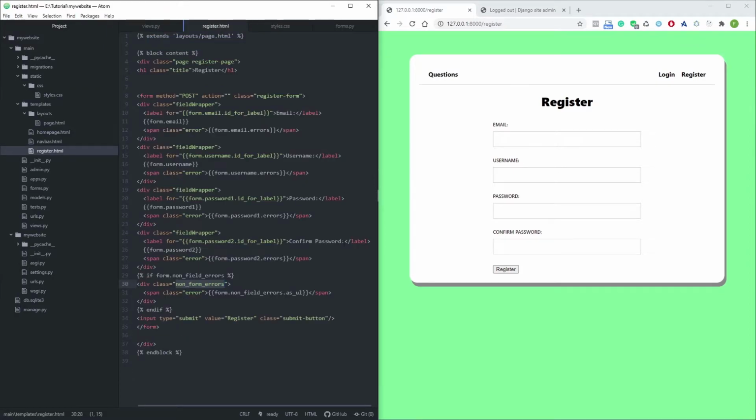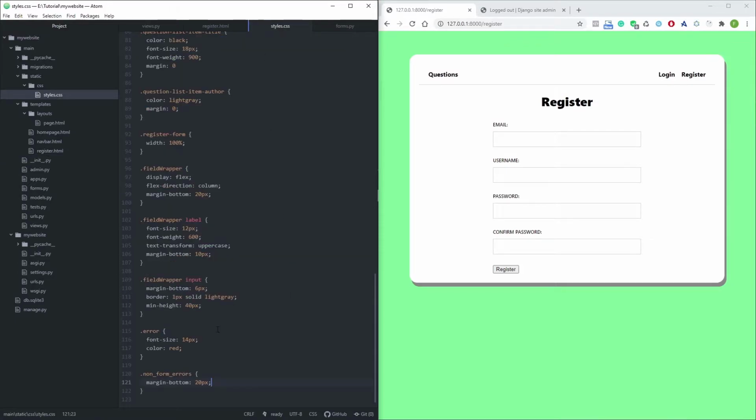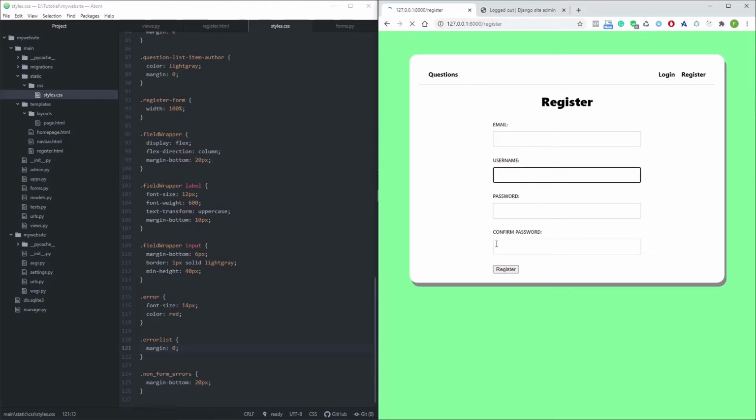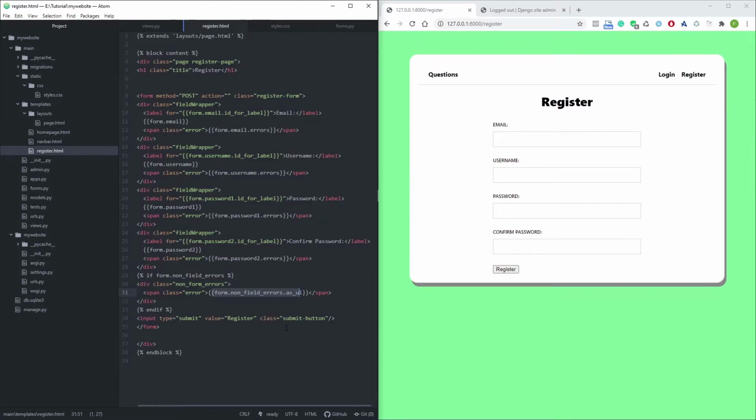Okay, and now one thing to know is that when we get these errors, we get this in a UL class with the name of error list. So one thing that I want to do here is just add that here, and this is lowercase. Basically, I want to remove the margins of this error list. You can go ahead and test that, but I already tested and it adds some margins there, so we just remove those with this. So now let's just go ahead and start working with this submit button.